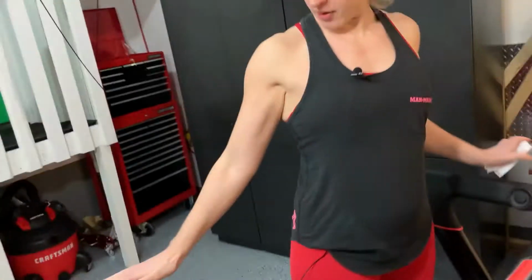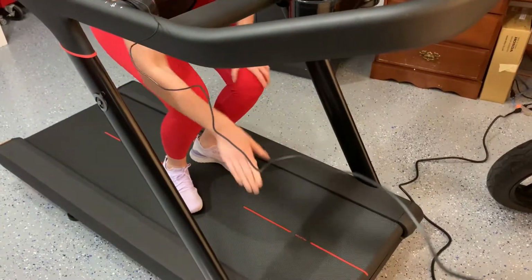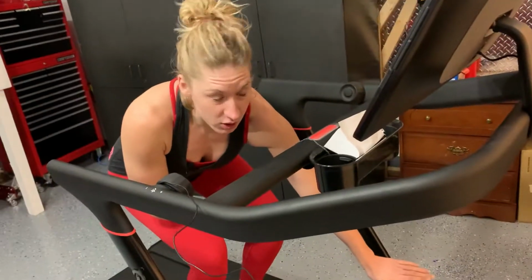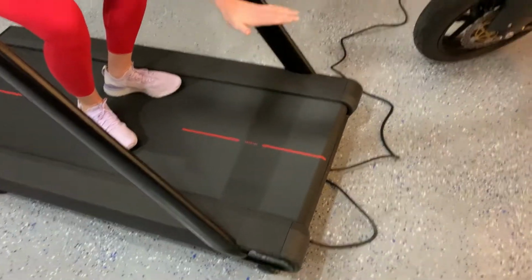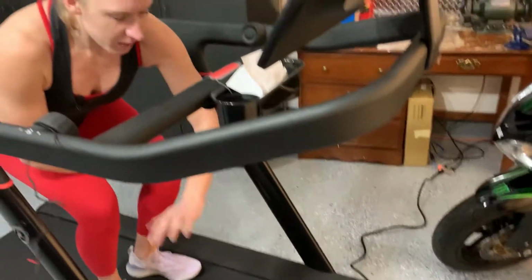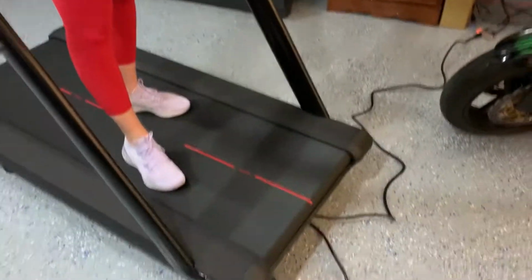So as you can see, I have a fair amount of room around me. One piece I really like about this tread is when you look down here, you'll notice there's no plastic piece at the front of the treadmill. That's something I noticed in years past when I used to run on treadmills in the gym: there'd be that plastic piece, and I personally like running up near the front of the treadmill. So sometimes I would catch it with my foot and hit this plastic piece. On this one, that's not there and not in the way at all.